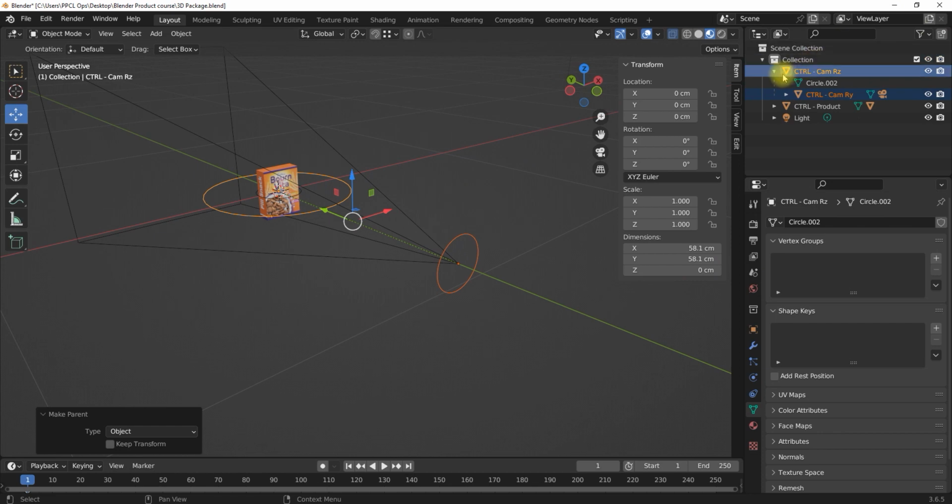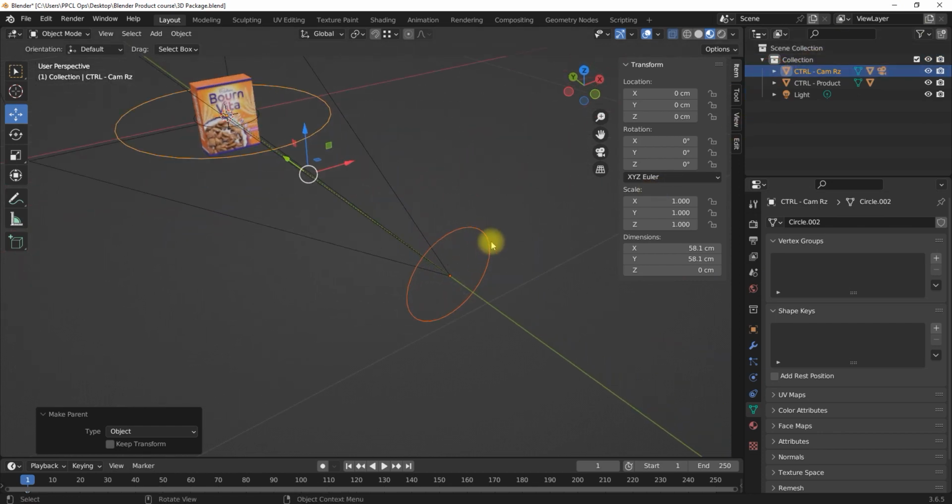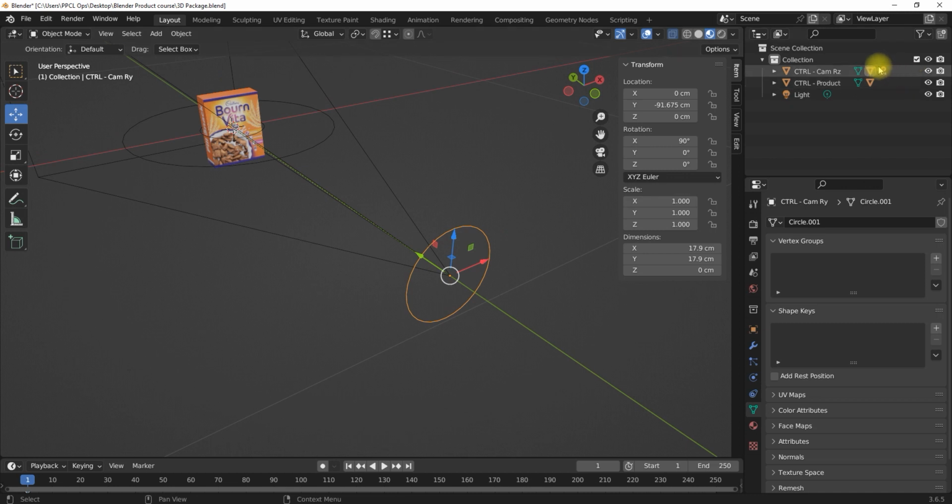All right. But the thing here is that I do not want to animate the position of this circle, and also do not want to animate any rotation except the Z. So I'm going to lock all of these positions so that I'm unable to move. I'm also going to lock my X rotation and my Y rotation.